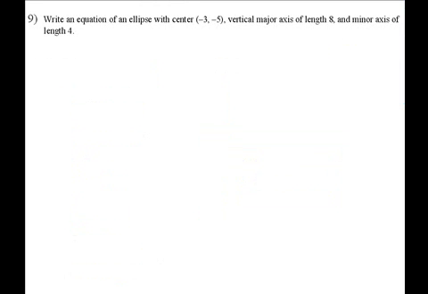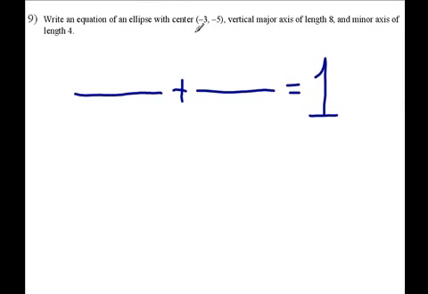An equation of an ellipse. If we're writing an equation of an ellipse, it has to have this format. It's going to look like this, right? If it's an ellipse, it's going to have that format. This thing's being shifted. The center's not at 0, 0. It's at negative 3, negative 5. So my x isn't just going to be x squared. It's going to be a shift squared. My y is not just y squared. It's being shifted also. X is shifted to the left 3, so I need to see an x plus 3 in here. Y is being shifted down 5, so I need to see a y plus 5 here.